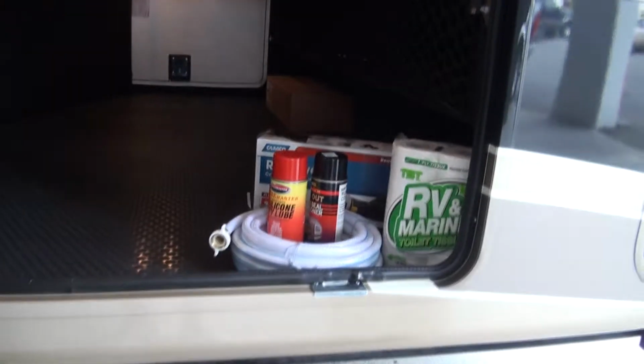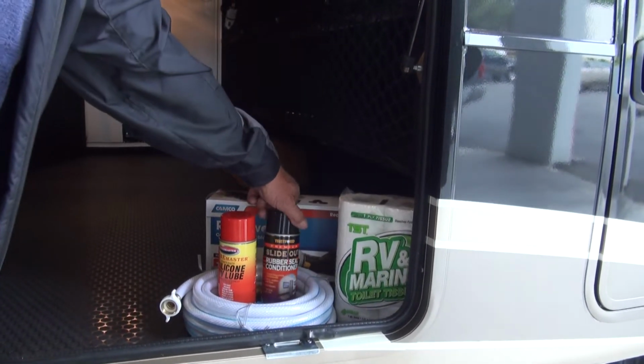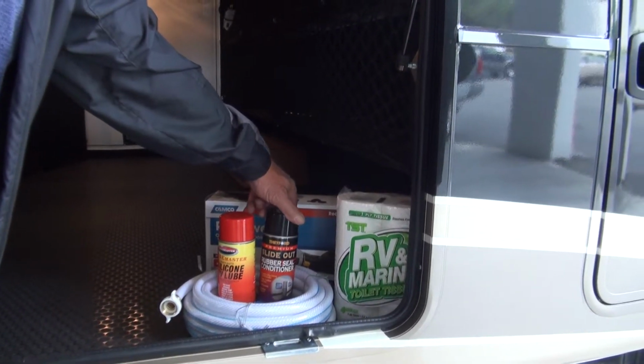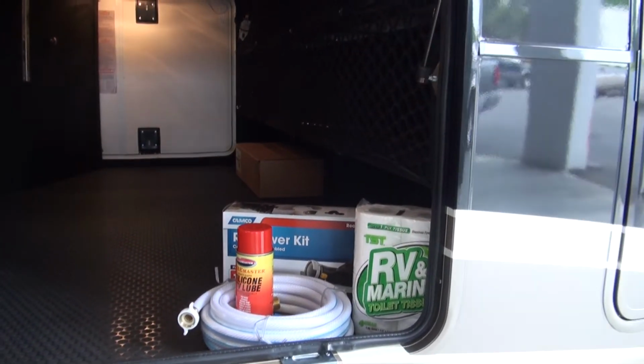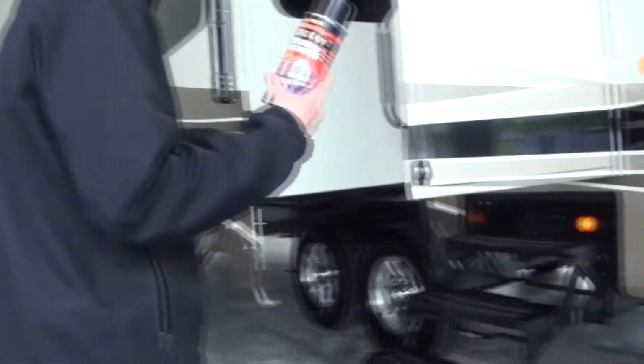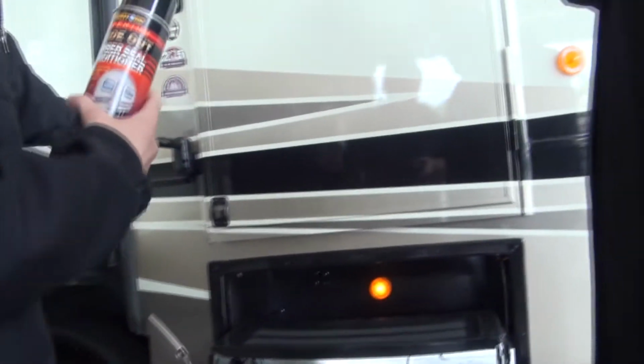Okay. And then a little bit of a starter package, and I realize you guys are veterans when it comes to camping. You probably have all of this stuff, but the idea is just if you don't have it, get you through one trip. Okay. So we've got a rubber seal conditioner, and that's going to be for your slide out. Okay. So as a matter of fact, we have one over here we can look at. How about ours? What's that? Oh, a slide out. Yeah. So you know all about that black rubber seal. Okay. Tell me all about it.